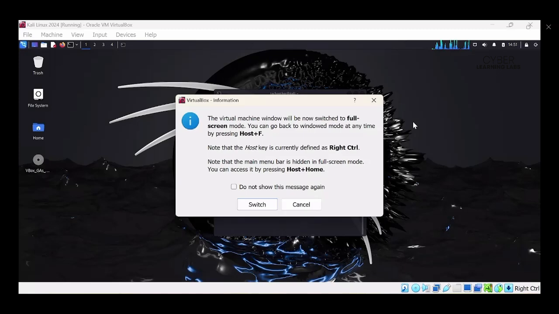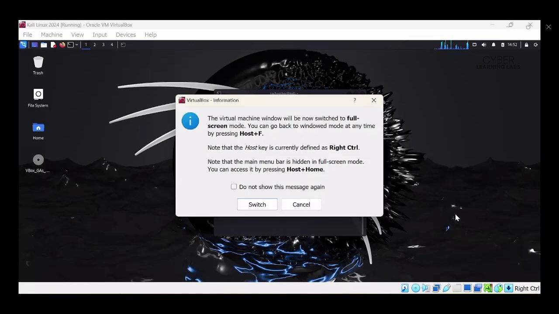Something else. If you're ever stuck in a screen and you can't move your mouse, if you look on the bottom right where it says Right Control, on your keyboard, if you hit the right control button and the down arrow, that will give you access to use your mouse within the Kali Linux terminal.